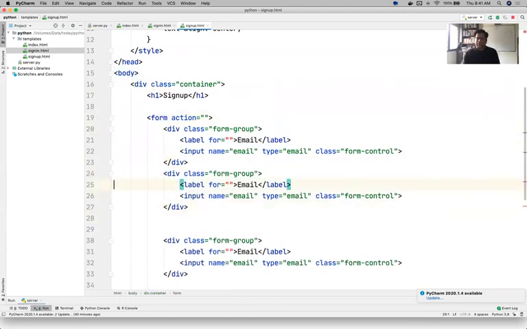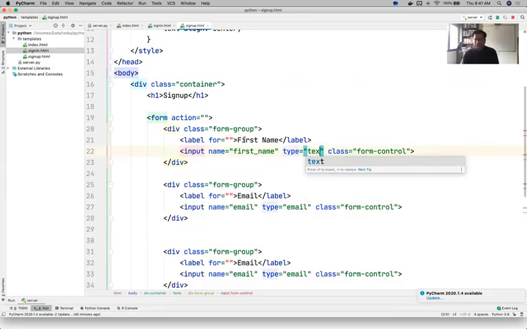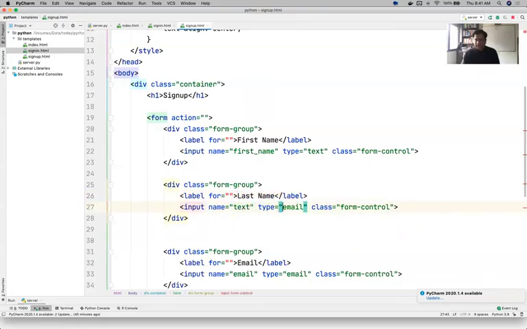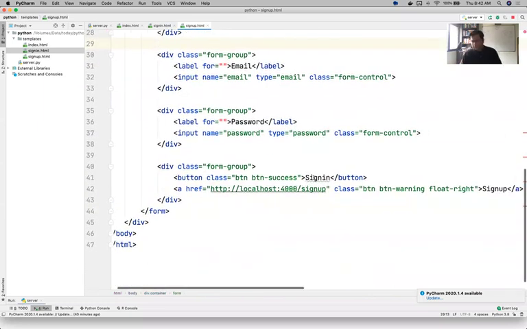So what I'm going to do here is just add two more fields, like the first name, which is going to be first_name, or first-name, doesn't matter. This is the text input we are going to expect from the user. And there is a last name, so this is going to be again a text input. Sorry, this is going to be the last name, last_name, and the type is equal to text. That's it. So first name, last name, email, and the password. That's what we are expecting from the user.